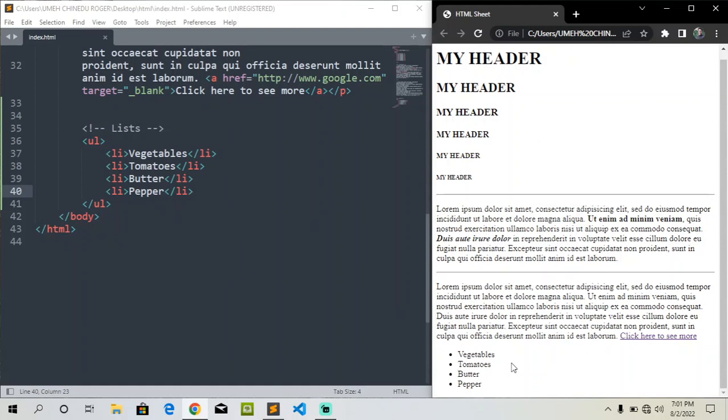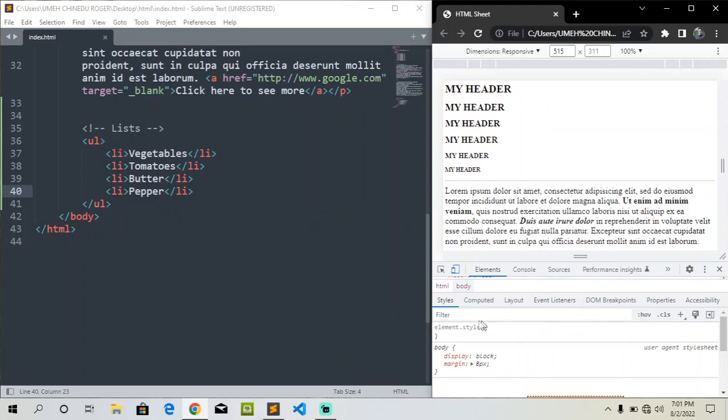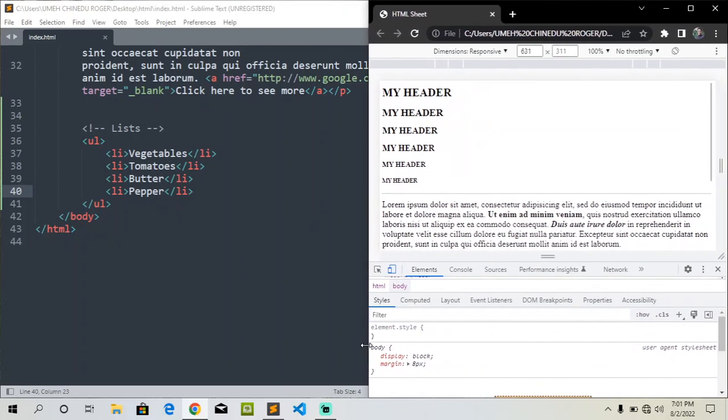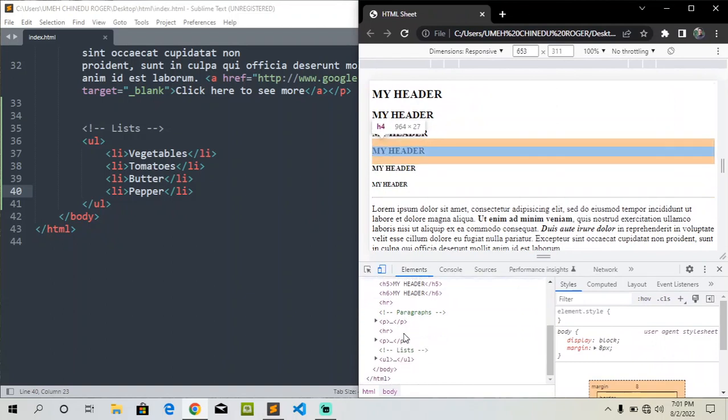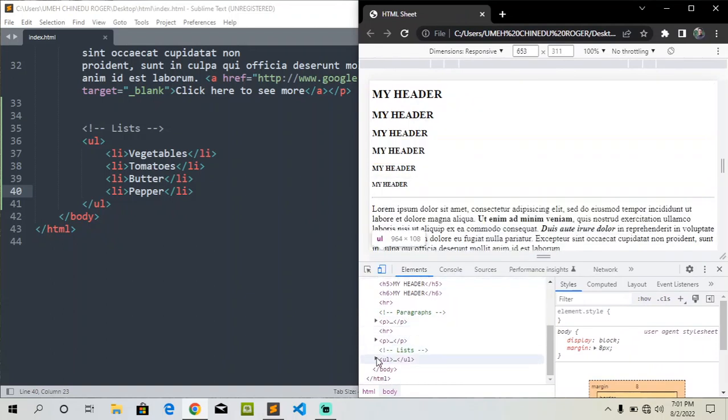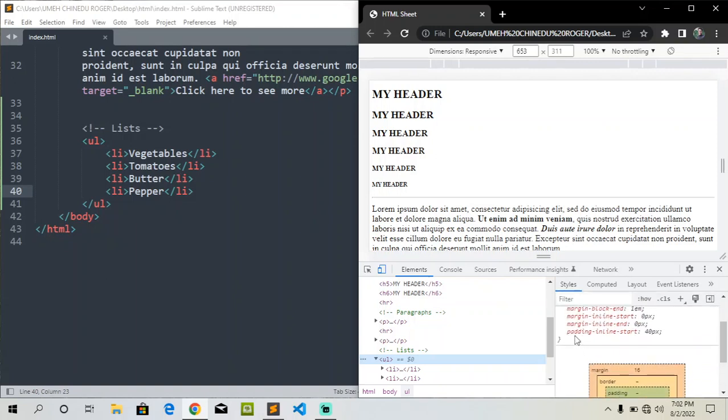And we can even check it in our developer tools with F12. Let me just expand this a little. You can see it here. So this is our UL tag, and you see there is a padding inline start.